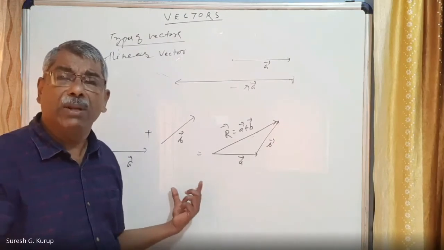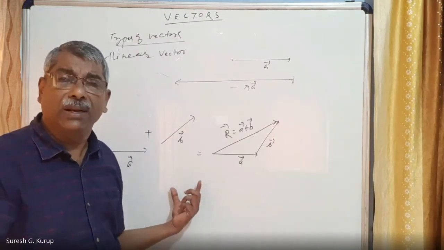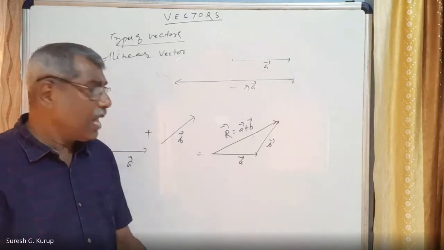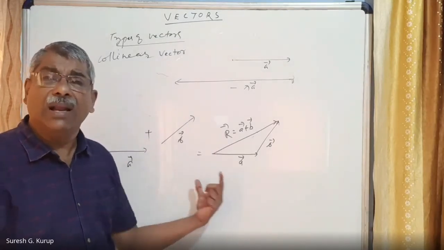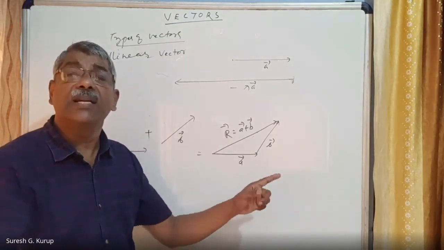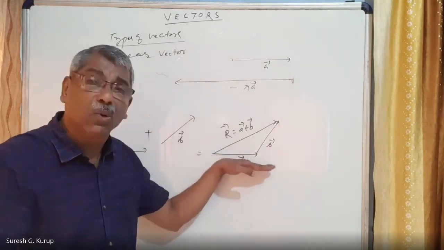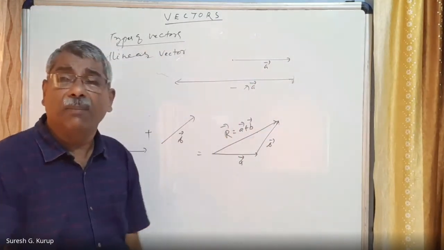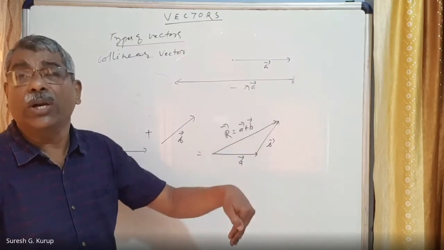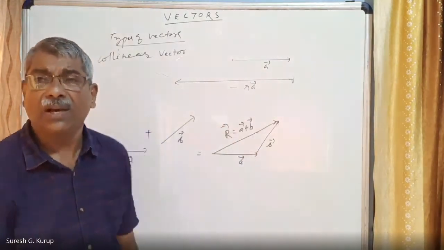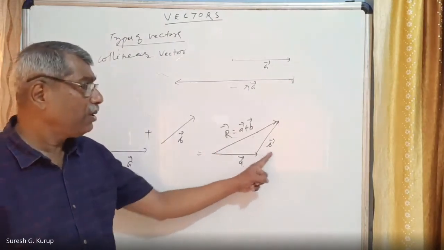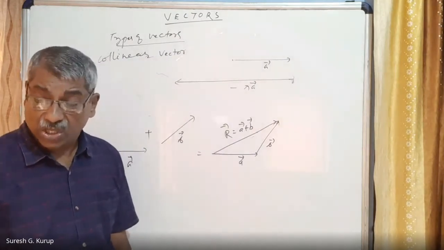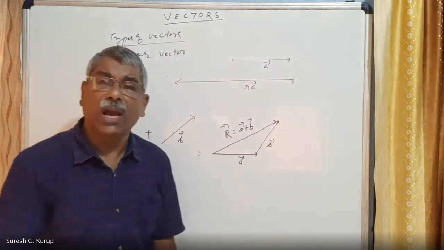When two vectors are lying in the same plane, or two vectors are acting on a body, and these two vectors have to be added, we can arrange them as the adjacent sides of a triangle taken in order. Taken in order means one ends, the other starts. Then the third side is taken in the reversed order. That will give you the resultant of these two vectors. This is what is called addition of two vectors, right? This is the first way we can add these two vectors.